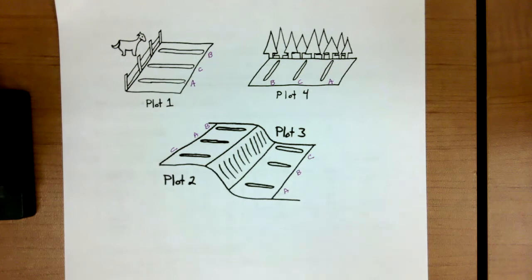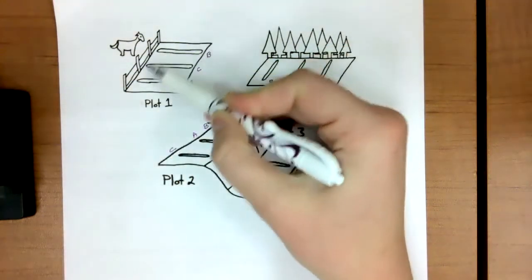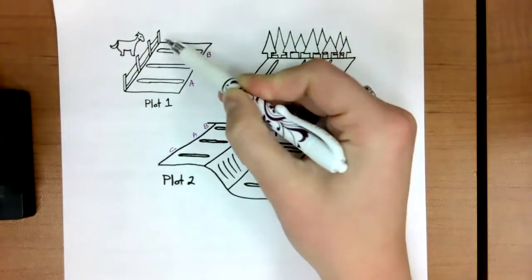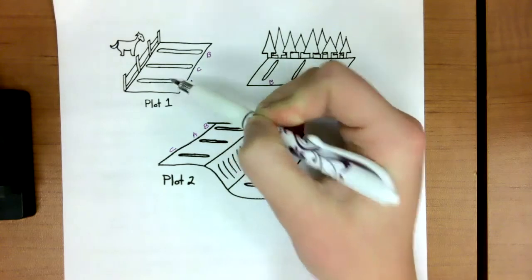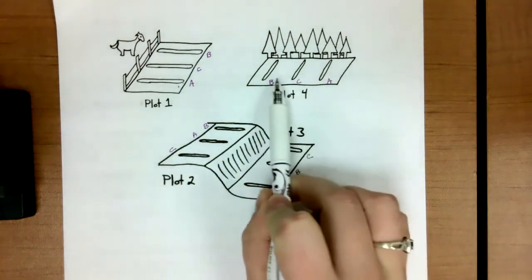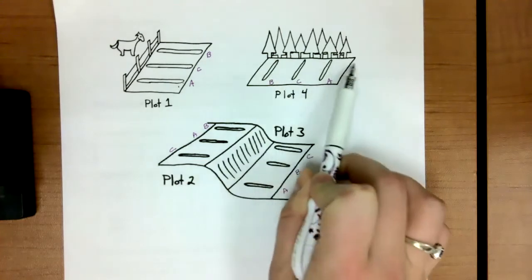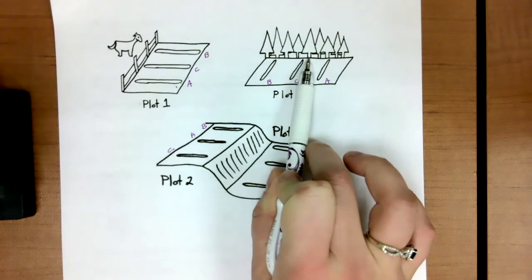So these EUs, the rows, we would call homogeneous to each other. So within plot 1, we would expect these 3 rows to be as homogeneous as possible. Same thing with plot 4, we'd expect these 3 rows to be homogeneous within this plot. Okay.